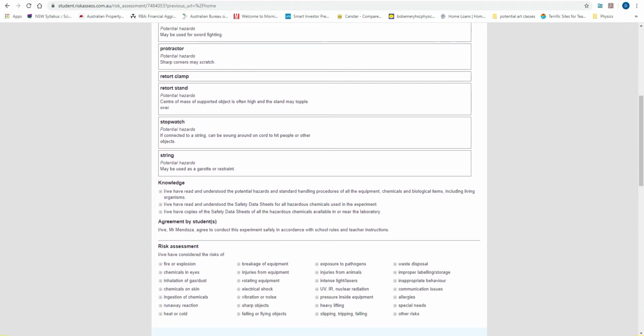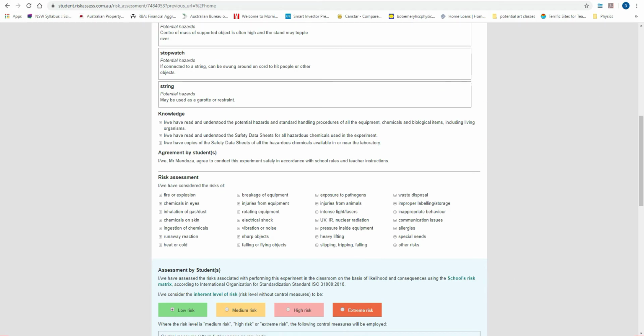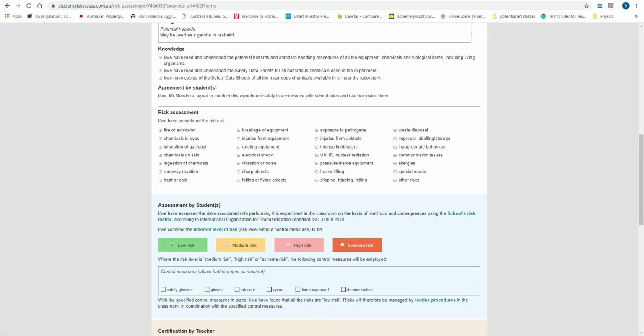If you scroll down, you can see different warnings that make you really think about what you're doing with this experiment. And if you scroll down, you can start thinking about what hazards you can actually encounter with these experiments.